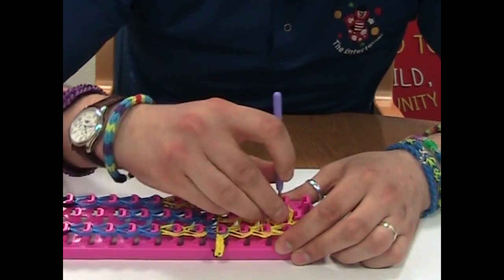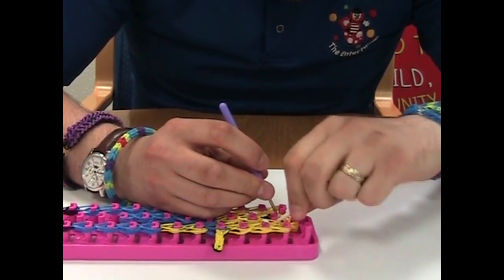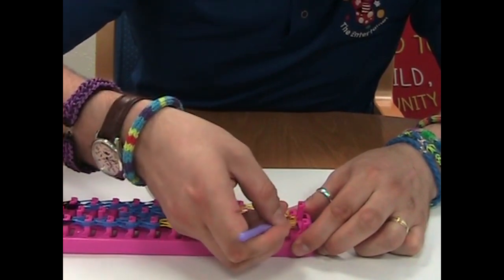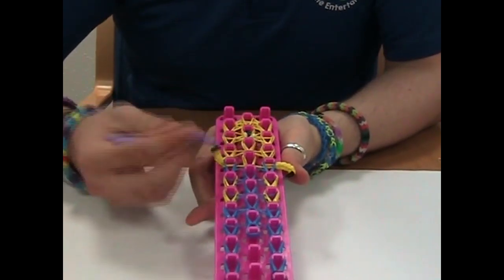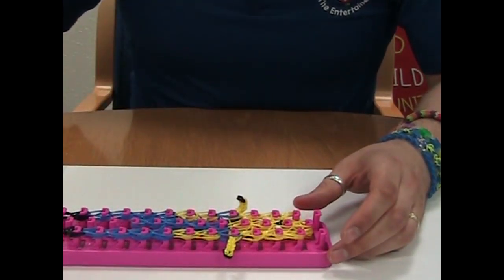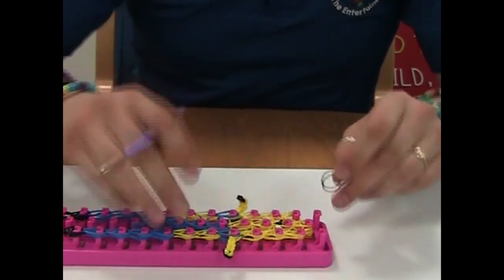And then coming up to the last hook. To there. So that's it for the hooking process. So you can start to see now the minion is all in place. Now to make sure the whole lot doesn't fall out of place at the end, you can get another yellow one, or if you like to make a bit of tuft of hair, you can use a black one. I'll use a black one just so he's got a bit of hair sticking out on the top.